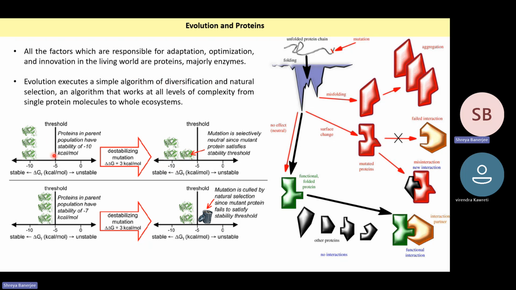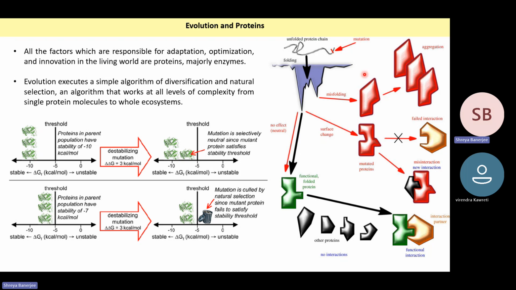Diversification is happening where the initial native protein is mutating in different ways, and it is followed by natural selection. So if a protein crosses the allowed threshold of stability, by natural selection the organism having that protein is dying, and so that unstable protein is not carried on to the next generations. So this kind of evolution happens in nature. Now, the mutation in protein can be of different types. One is a mutation which results in misfolding.